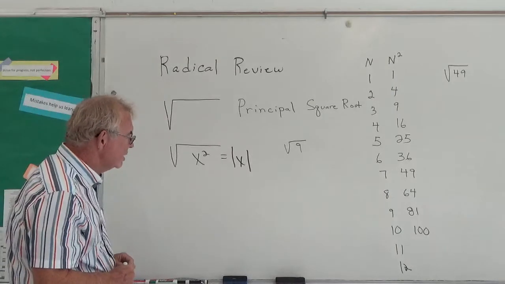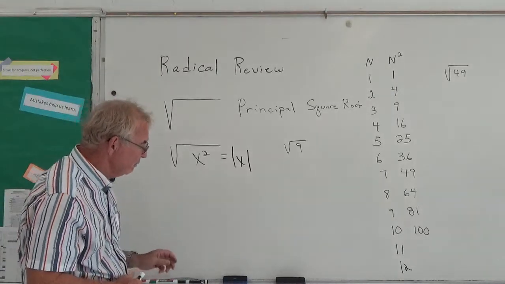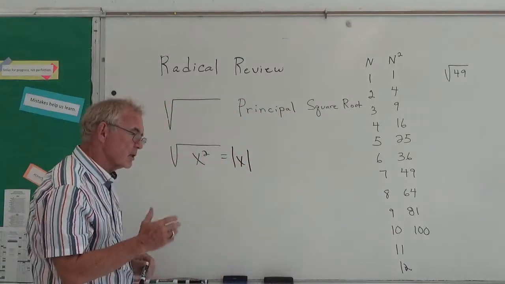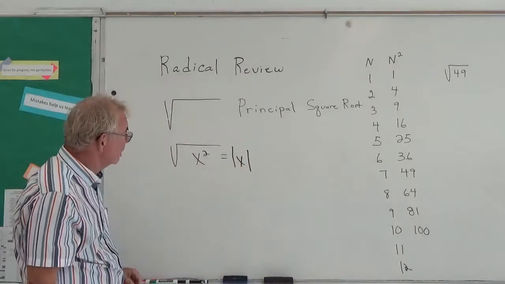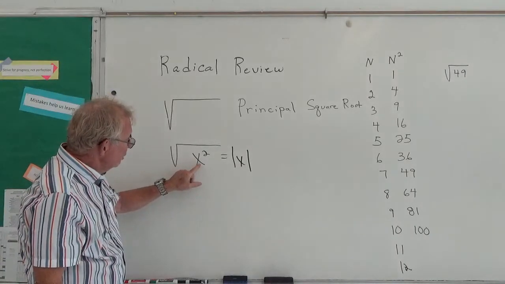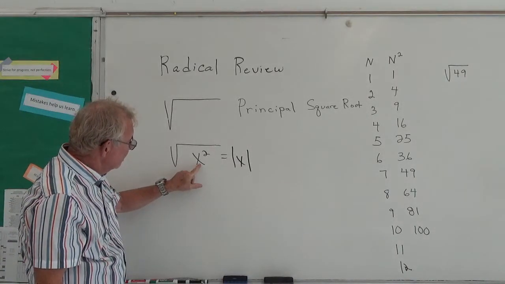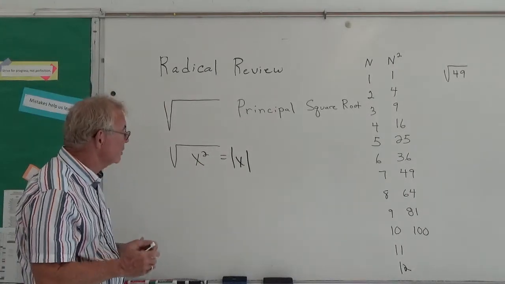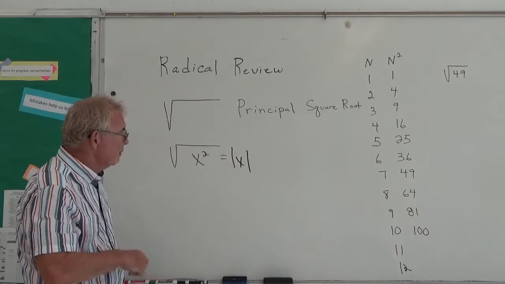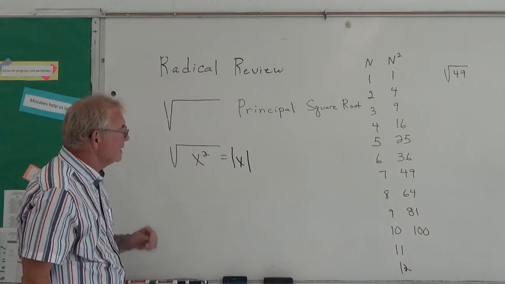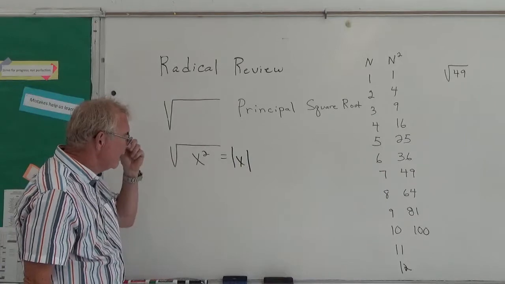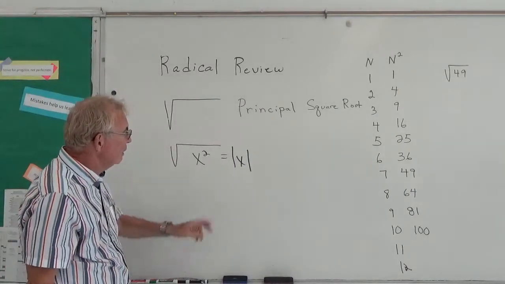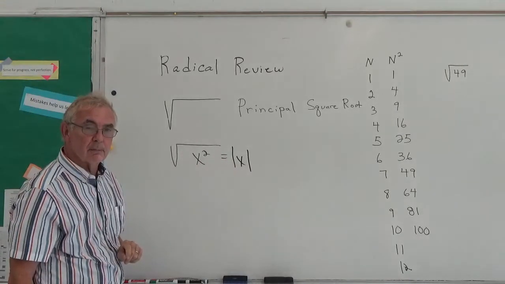So that leads us to a definition that is very tough for students unless they walk through it, as hopefully you were. What do you multiply by itself to get x squared? They would say x. I say, right, x. x times x is x squared. But we've got to guarantee x is not negative. We've got to guarantee it can't be negative. So how do we guarantee it's not negative? We put an absolute value in it.